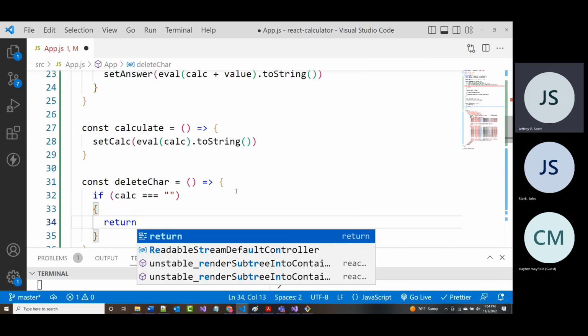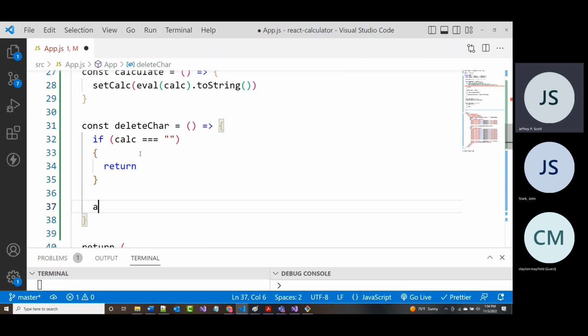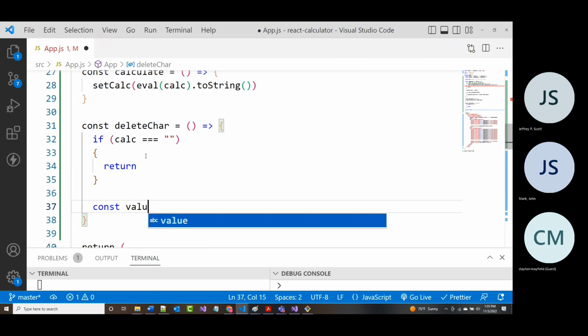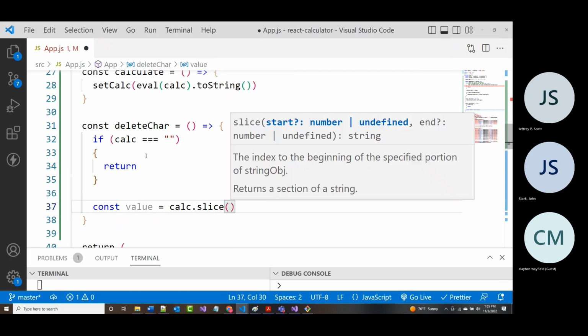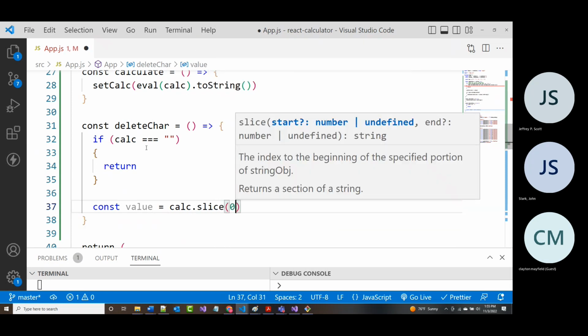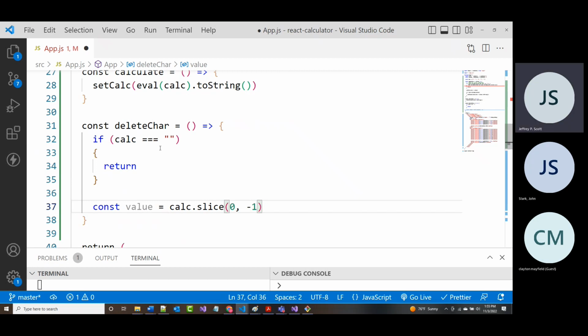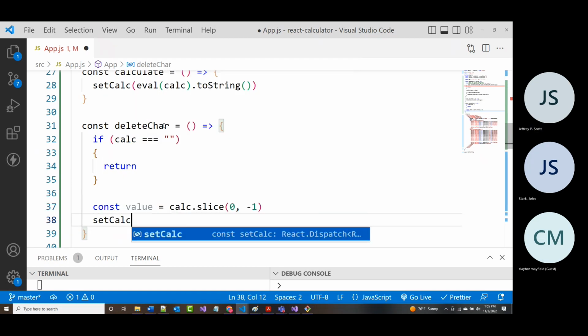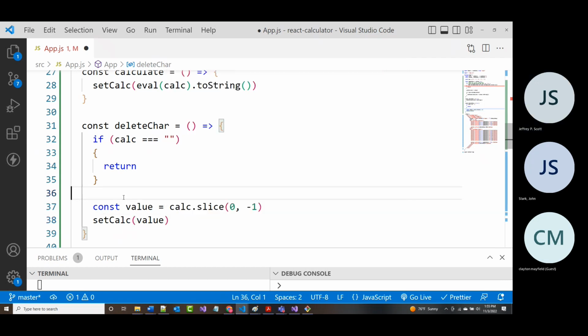So just return. All right. Otherwise, if you get down to here, it's going to remove the last character that you put in. That's all. And it'll set calc to value.